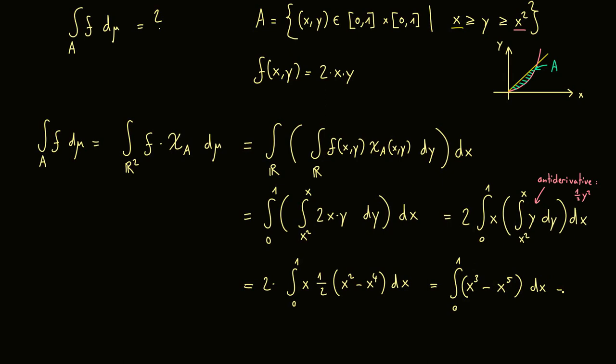Of course you solve it in the same way, choose an antiderivative, and then put in the limits, so what you get out is 1 over 4 minus 1 over 6, or in other words, 1 over 12 remains. And that's all for this example, which showed you Fubini's theorem in action.